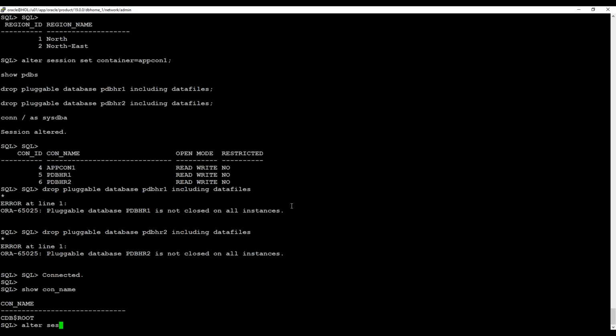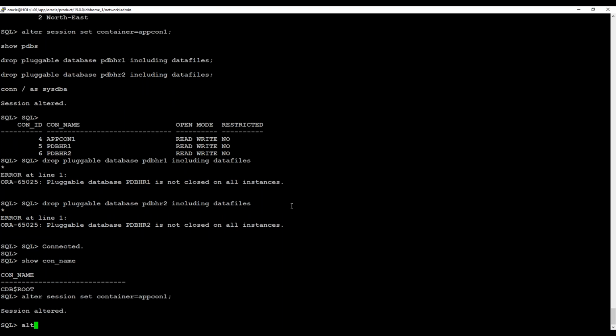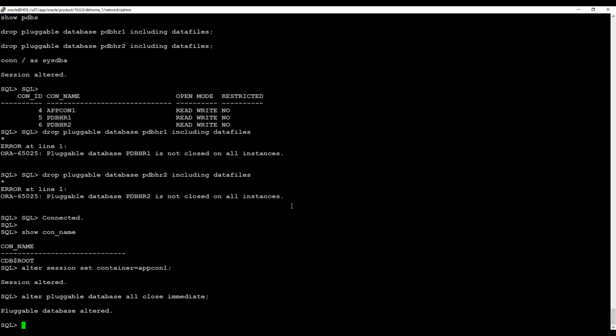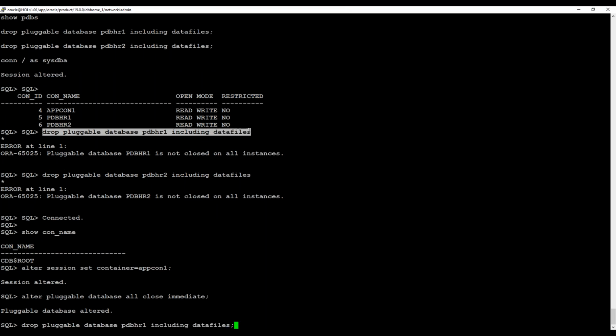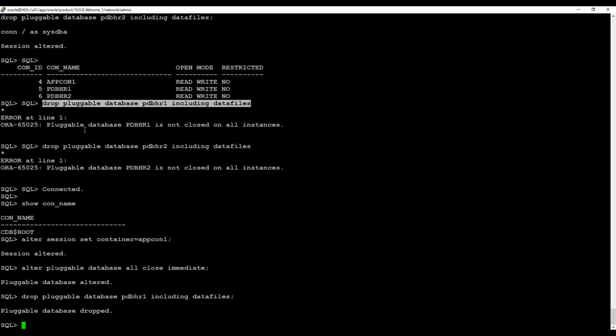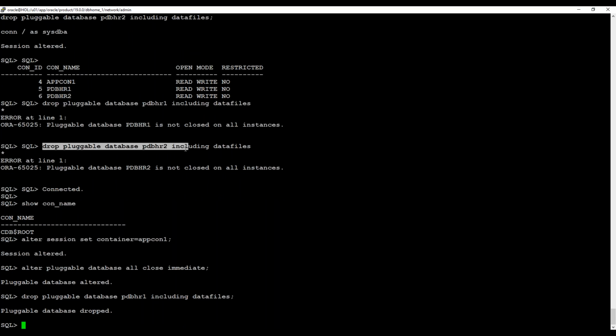We can do it like this, alter session set container equals appcon1. Now this command should work. And we can get rid of the second one as well.